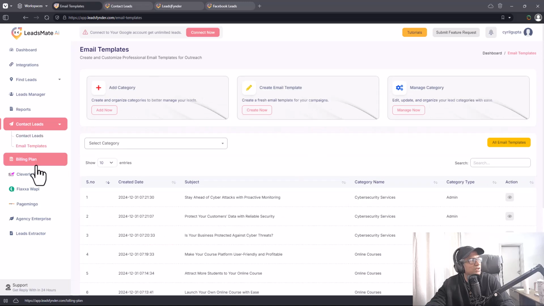Makes things a little bit easier. Now the billing plan is where you get to see information about your billing information, about the plan that you're on, and depending on what level of the purchase you made, whether you bought only the front end or you bought the bundle which has everything, or you bought any of the OTOs, your billing plan will reflect what you have. I think mine would be a couple of the OTOs and the front end.